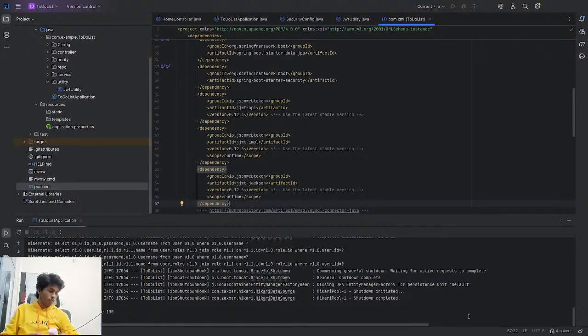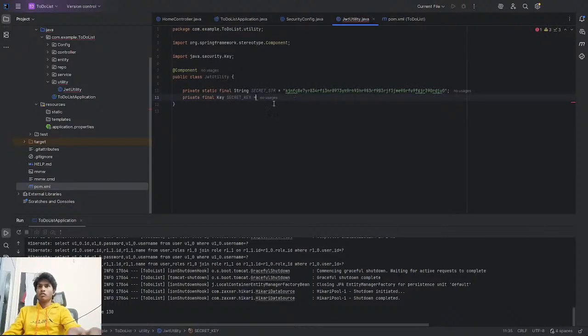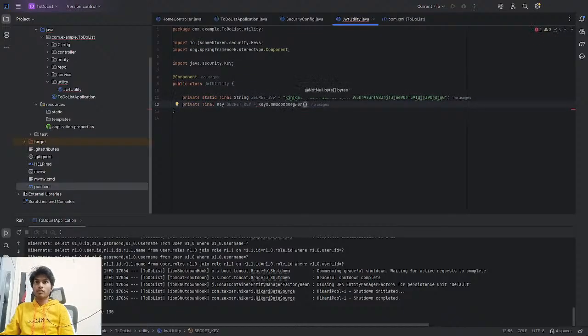Okay, so the error is gone. Keys. No? Yes. Yes, ma'am. Secret key.